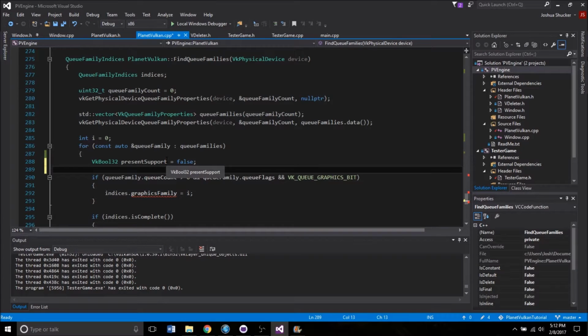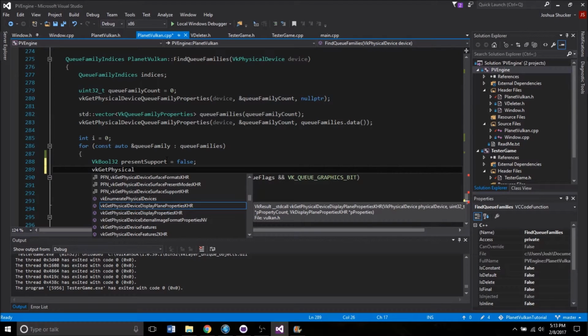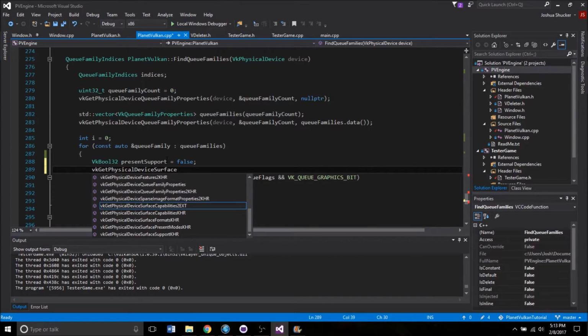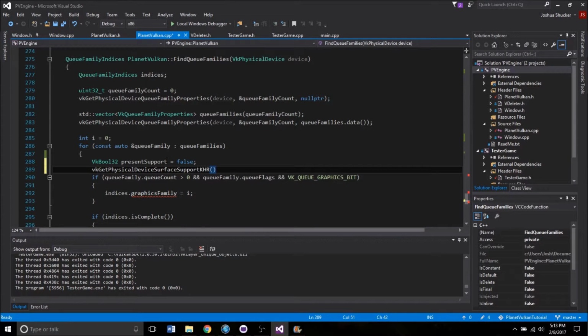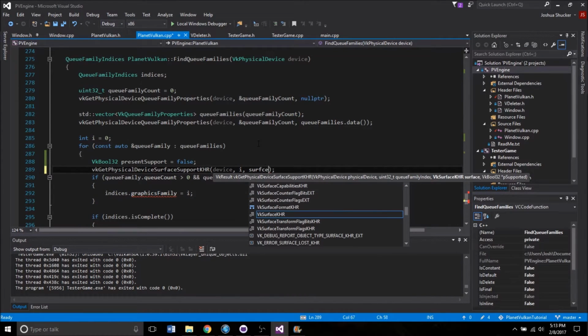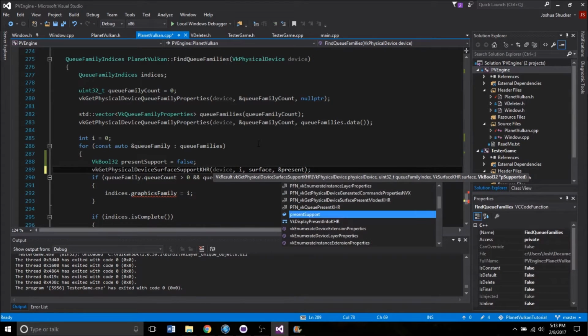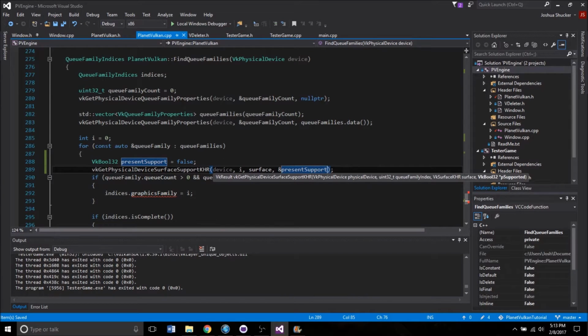because we're going to assume that it's not the case unless it finds otherwise. And to figure out whether or not it supports things, we're going to call vkGetPhysicalDeviceSurfaceSupportKHR. There it is. All of the Vulkan commands are pretty long and wordy. We're going to pass in the device that we're checking, that's just called device, right up here. Then we need the index that we're at, which is going to be i. The surface that we found. There we go. And the presentSupport. So it's going to go ahead and set that bool based upon what it finds from this call.